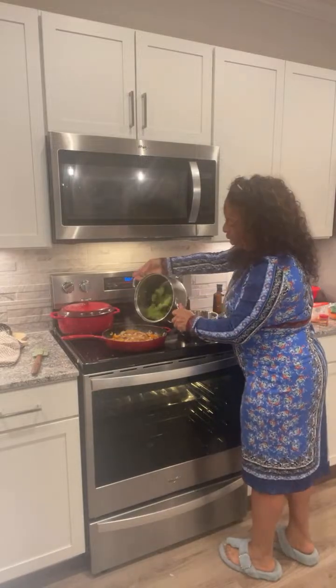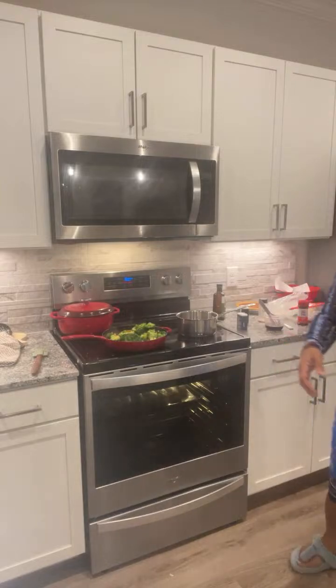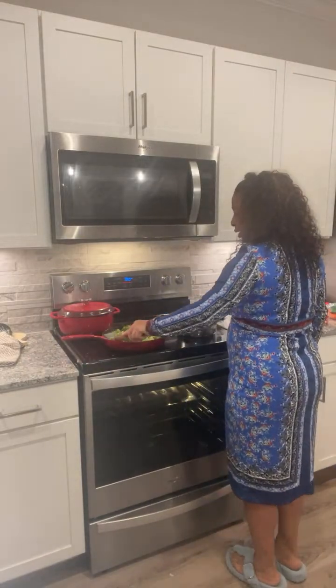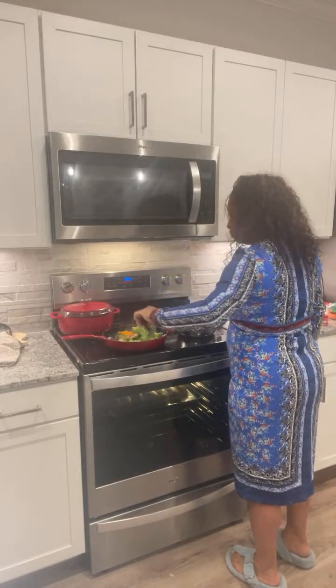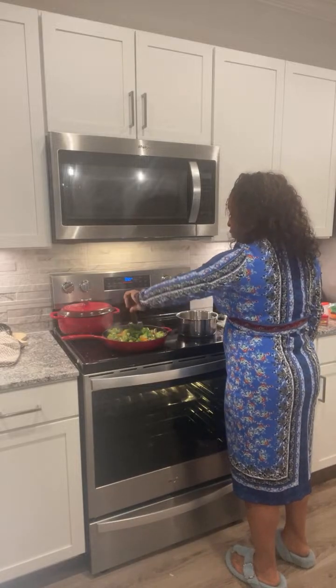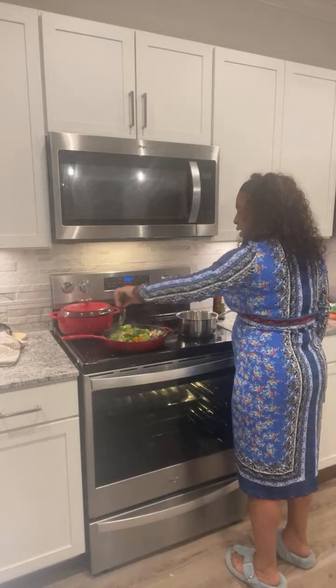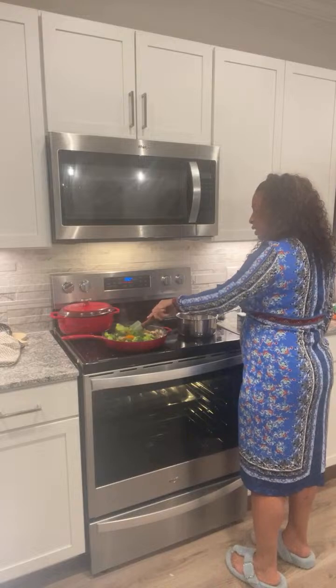Then I'm going to add in my broccoli, because see, y'all can do broccoli beef, but I'm not doing broccoli beef. I don't want that beef right now in my stomach. I've been avoiding beef all week. So the broccoli was already cooked, so you're just mixing it in with your food.